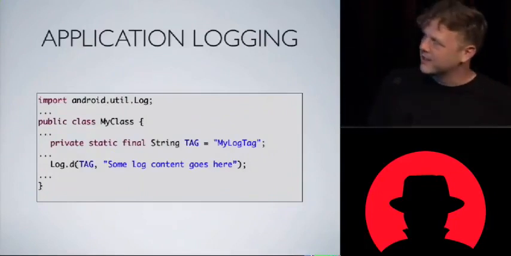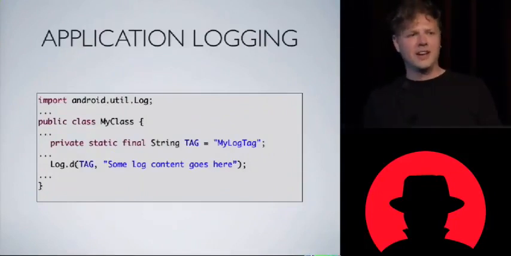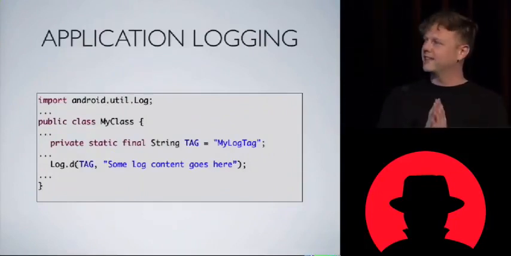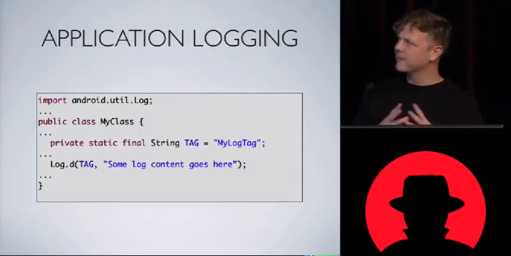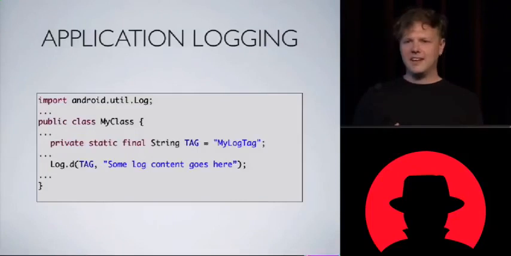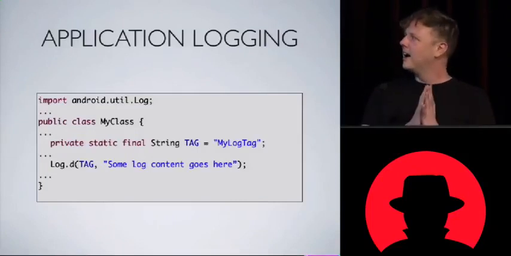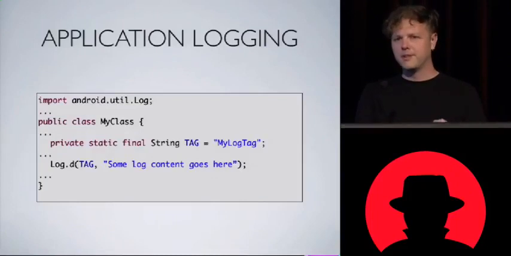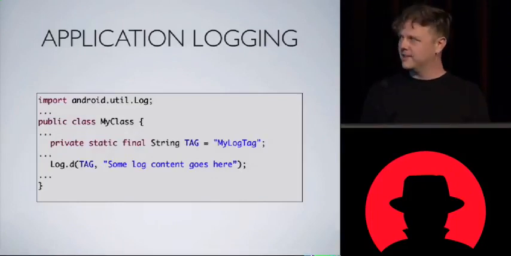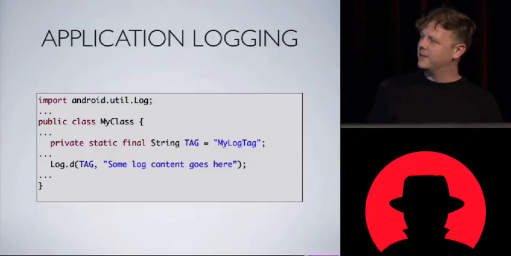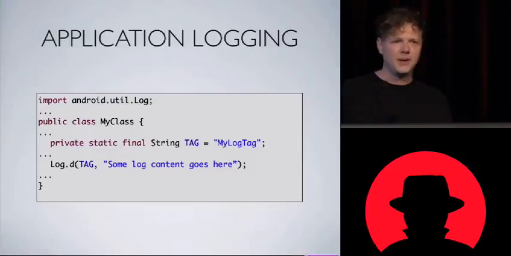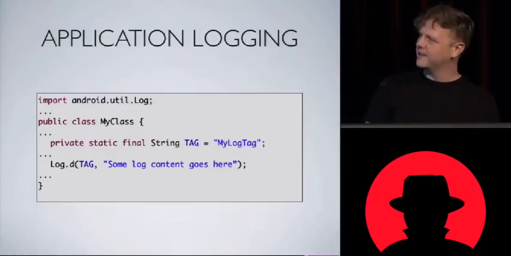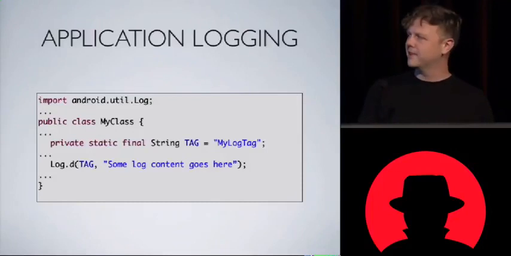So here's a pretty typical example of how an application would write debug data to the system logs. We import the Android util Log class. We declare a tag that will prefix the log entries when they go into the system debug log, and we use a relatively simple API to leave traces there. You'll see lots of examples of this, and heavy use of it in a lot of code.